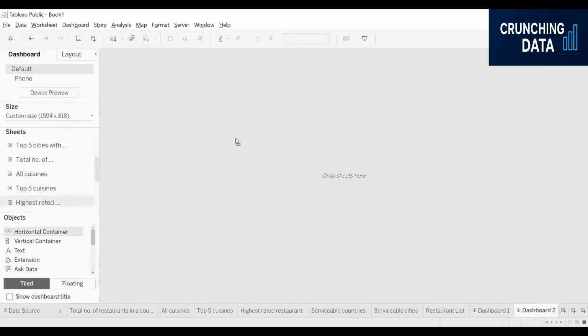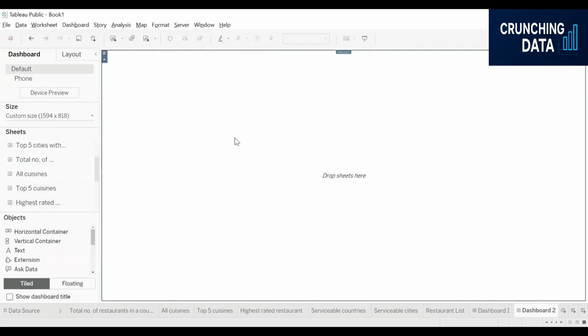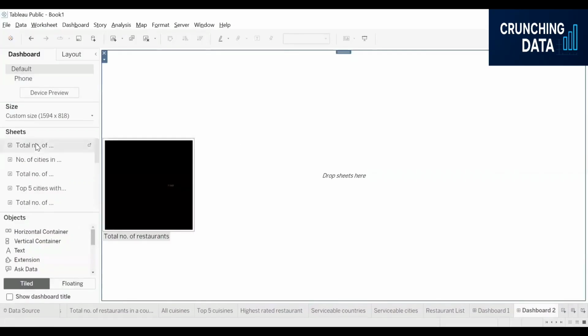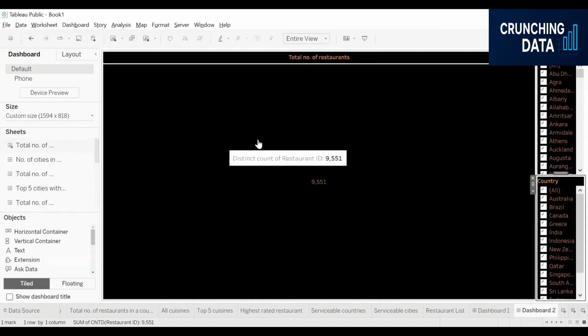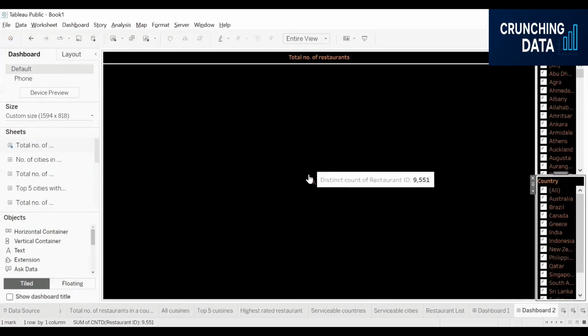Then let's say you drag this horizontal container over here. This horizontal container is pretty useful because it can store multiple visuals in a horizontal manner. It is also very helpful if you just want to drag and increase or decrease the size of a specific visual. So first we have to put the total number of restaurants. I can just drag it over here and drop it. Now you can see when I drag and drop this, the complete list is shown but it doesn't include all these values. So let me select All over here and All over here also, so that it shows the list of complete cities and countries, and then it should sum up those numbers and show the rest of the numbers over here.